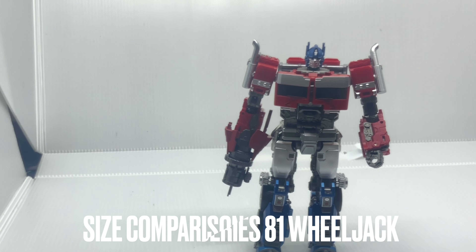We have the Matrix of Leadership in the chest, while in the MXC one we have basically nothing in there. Initially that chest part was totally red and they had to paint it — but this part was already painted on the Byway one. They even molded in the Matrix of Leadership and painted it too. That's pretty good — in fact, it's painted everywhere.